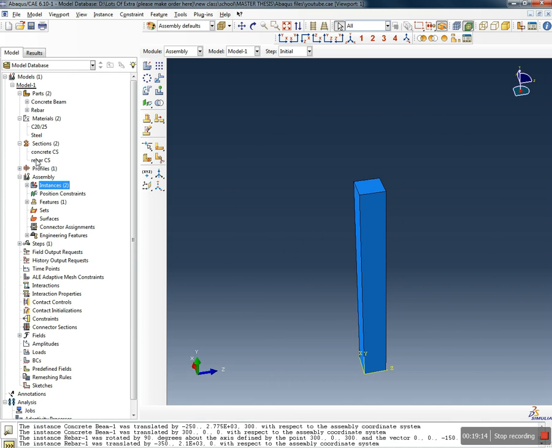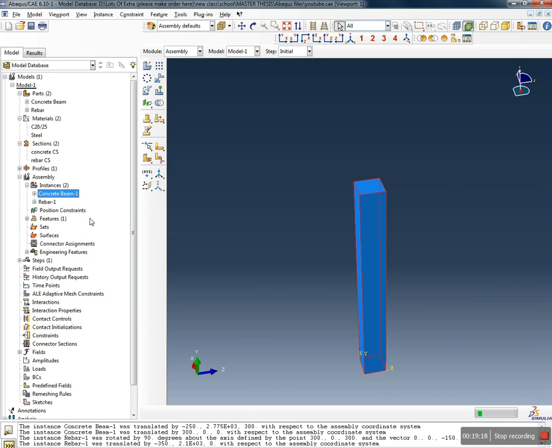What we will do now is that we will suppress the concrete beam for a moment, and we have this rebar here that we see very clear, and we will translate it. Before we translate it, we will do a linear pattern. The concrete covering of our section is 30 millimeters, but it's 30 millimeters of clear concrete. So the covering from the extreme concrete fiber to the edge of the rebar is 30 millimeters. This means that from the extreme concrete fiber to the center of the rebar is 37 millimeters, right?